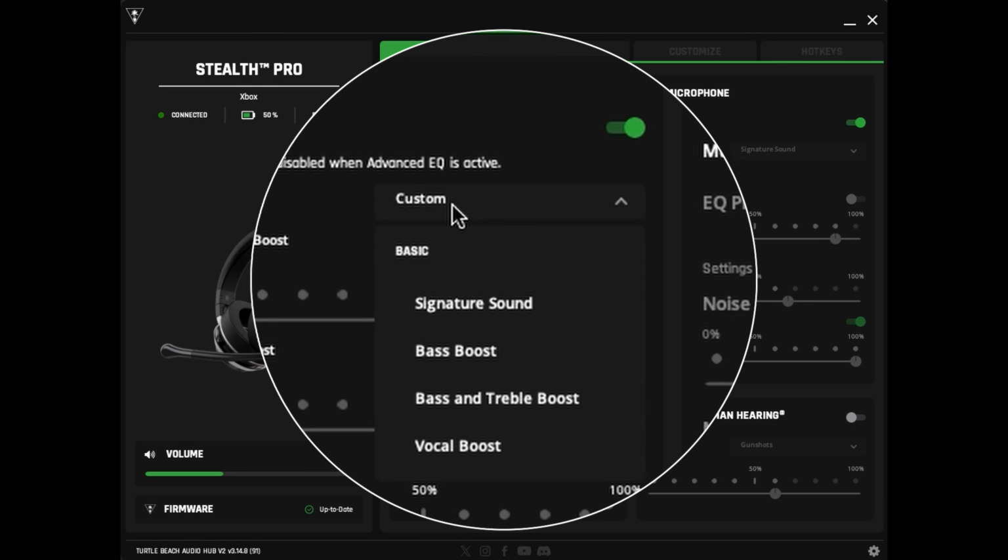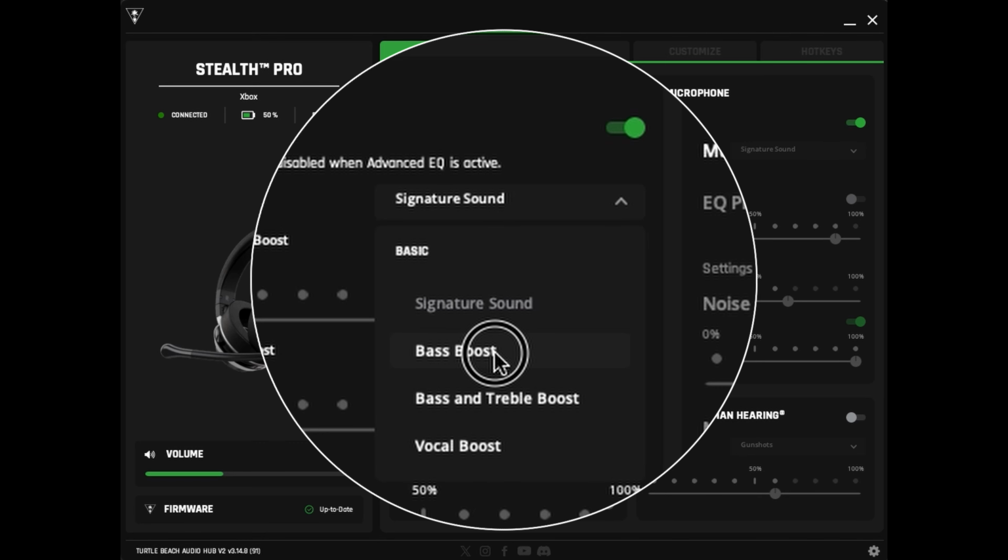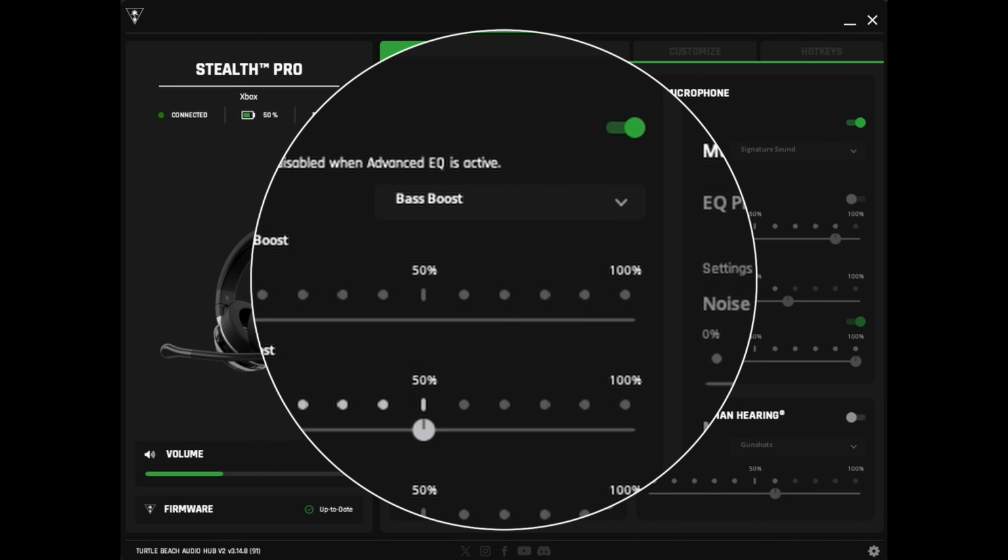So you can EQ the microphone sound that is going out to your fellow gamers, and there are pre-selected standard settings for the EQ, or you can dial in your own in advanced mode. So as I mentioned, it is a wireless headset, so that means it has a battery.